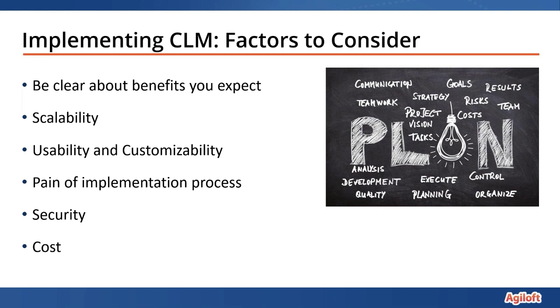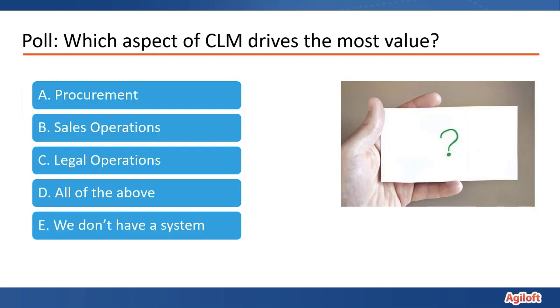Finally, security. Make sure the system has robust security protocols and auditability. Actually, one more thing, cost. Cost is not the only factor, but it's an important factor for everyone. So I thought I'd throw that in there. Certainly plays into the business case, which we'll get a chance to talk about. Great question on business case coming up.